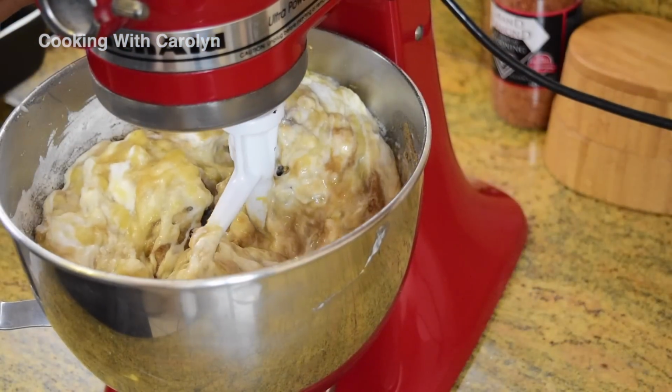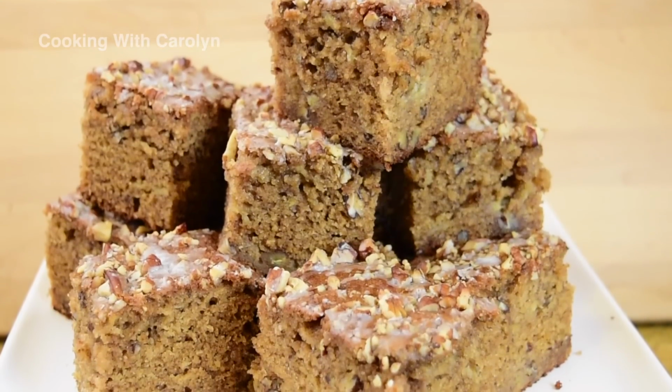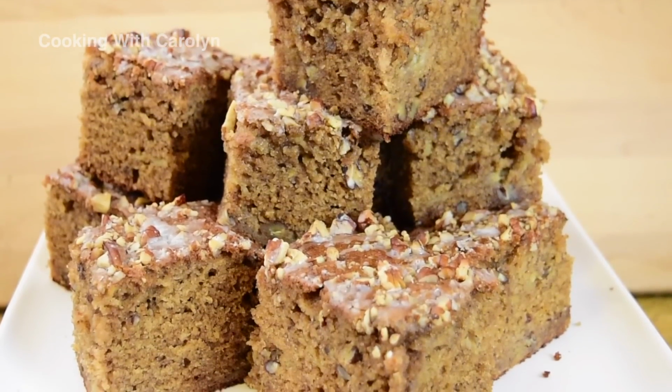Today I'm going to show you how to take these very ugly bananas that look like they need to go in the trash and turn them into a beautiful banana bread topped with pecans. Let's get into it.